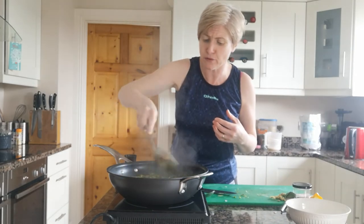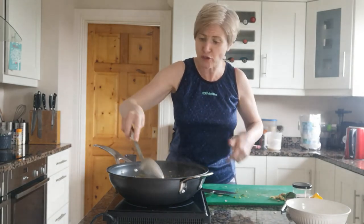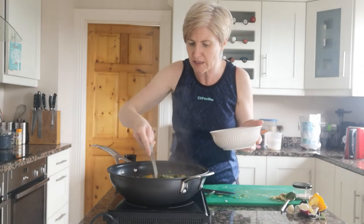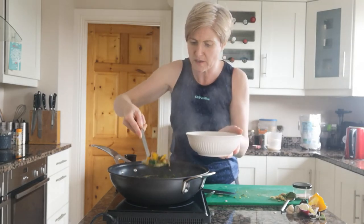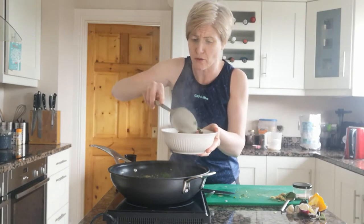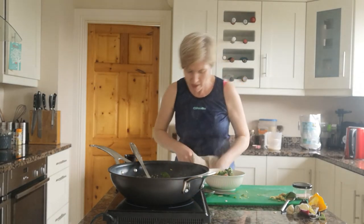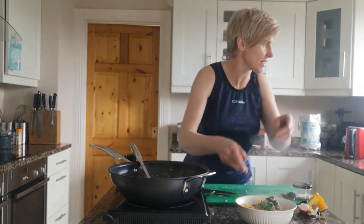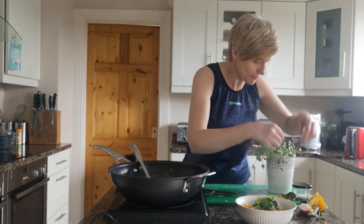That is just looking beautiful. You can serve it with rice if you want, but with all the chickpeas and cannellini beans in there it's quite filling on its own. I'm just going to spoon it into a bowl. It smells absolutely divine and the colours are just beautiful — and how cheap this is to produce! I'll just give that a little clean off because the chef in me doesn't like food running down the sides of the bowl. Then I'll finish with a few coriander leaves — coriander and curry go beautifully together.